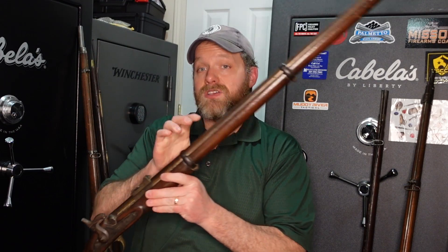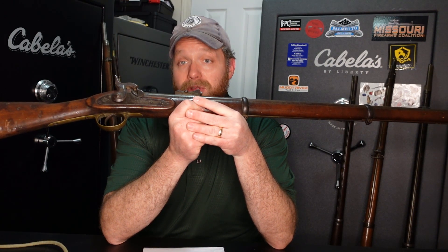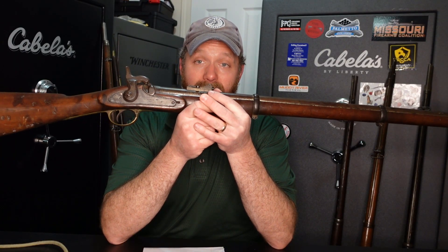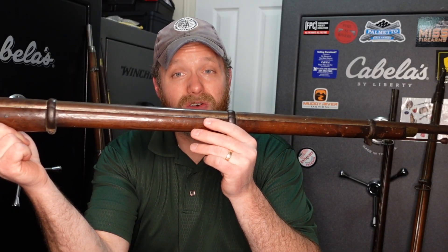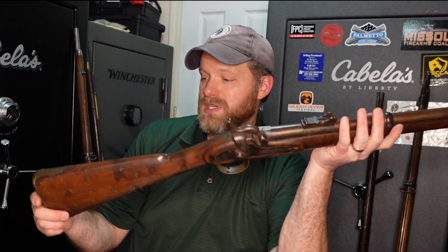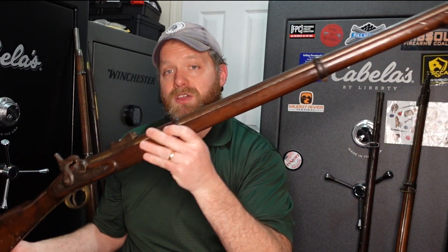My oldest Milserp is also a Civil War rifle. I believe that this one was probably used by the Confederacy. This is a Tower Enfield 1862. The British and French helped supply the South, at least for a while. If there was one more major victory the South had, the British and French might have actually came in on the side of the South, as the South provided cotton for their big textile industries. So this was made in 1862 or slightly after, right around the same time as the Colt Contract. The North did also use these somewhat, but I think the Enfields were basically used by the South quite a bit.